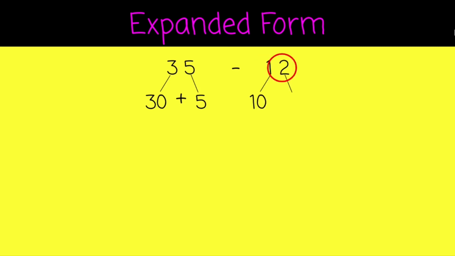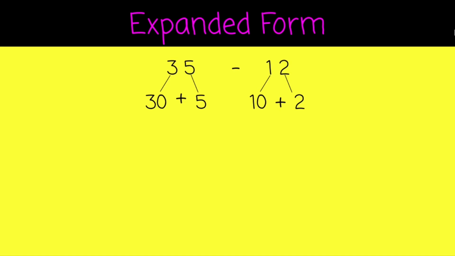Okay, the last strategy we're going to look at today is expanded form. Let's look at 35 and 12. Let's write 35 in expanded form. You know that 3 is actually 30 because it's in the tens column, and there's our 5. To finish off expanded form, we add that addition symbol. So 30 plus 5 is how you write 35 in expanded form, as you already know. That 1 represents 10, and that's 2. Don't forget your addition symbol.